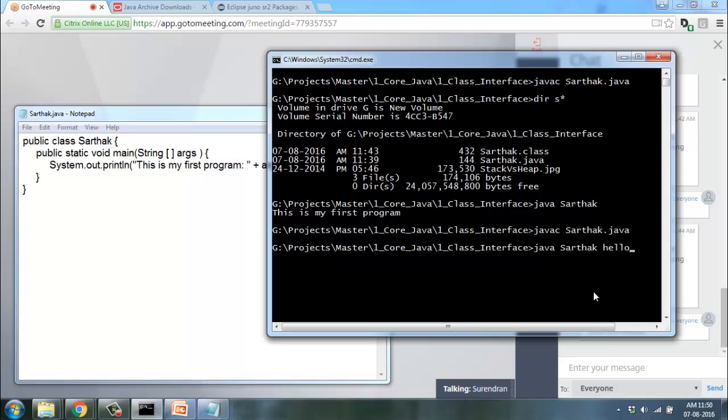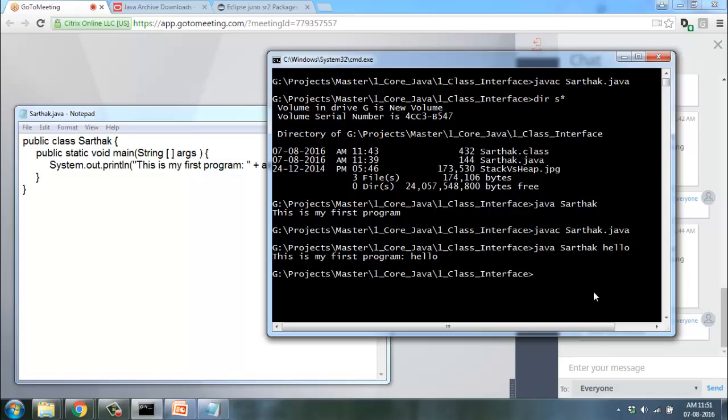Now it's expecting a word after the java and the class name, because you used it inside your program. Press enter and see now. The hello has entered the program through the parameters. The main method has parameter args, which is a string array.